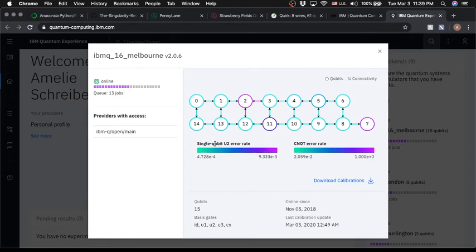So there's a single qubit U2 error, which I'll explain at a later point what the U2 operator is, and then there's a C0 error rate, and C0 is another kind of quantum logic gate that gets applied to qubits. It gets applied to 2 qubits. But this tells you what the gate error rates are on each of the qubits, and how the geometry of the quantum computer is laid out, and how the qubits are connected together.